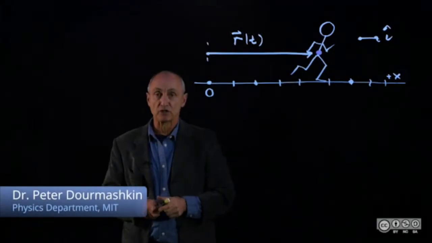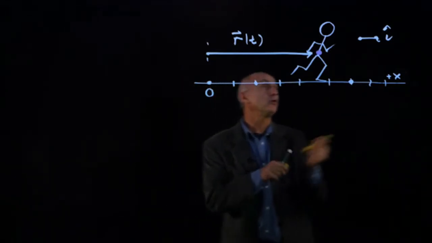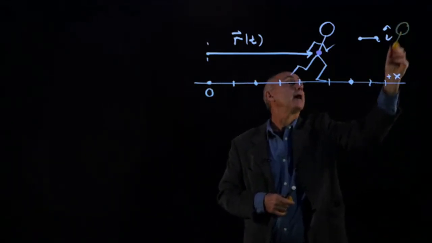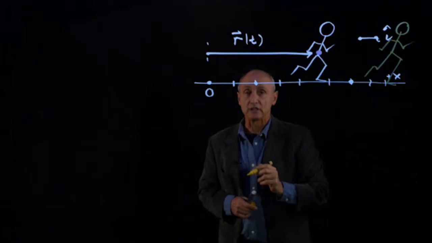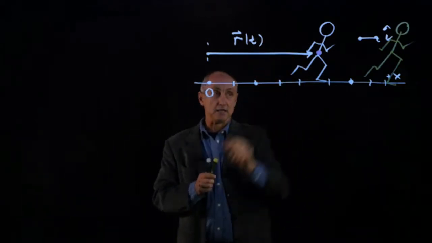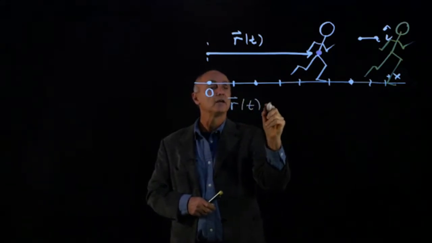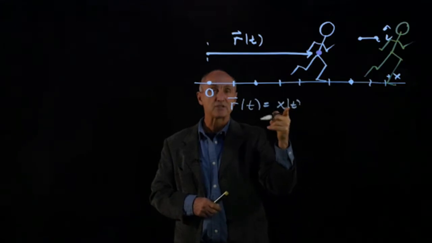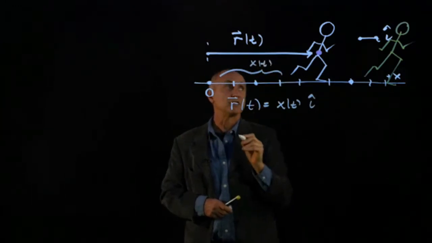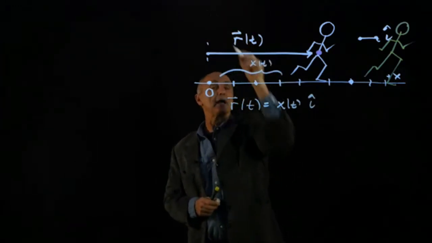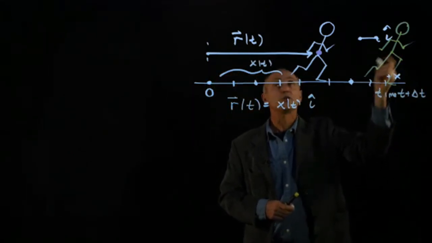Now that we've described the position vector of the runner, let's try to describe what happens in time as the runner moves along our road. Suppose at a later time our runner has gone down the road just a little bit. Remember, at time t, we described the position vector r of t as equal to the coordinate function x of t times i hat, and this distance here was our x of t. Now our position vector, a little bit later, at time t plus delta t, the runner has moved a little bit.